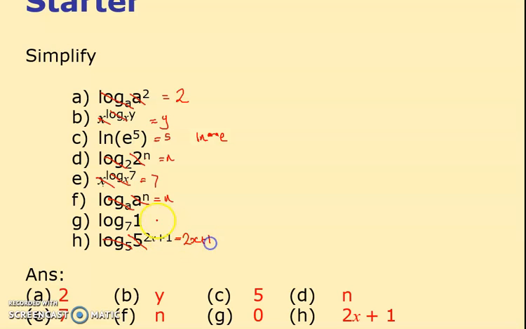That's no great shock. But one thing I need to show you is that e to the 0 is 1. 5 to the 0 is 1. 7 to the 0 is 1. It doesn't matter what power you choose. I chose a really weird one there, but it's still 1. And therefore, if I take the log to any base of 1, doesn't matter which base, as I'm taking the log of 1, the answer's got to be 0. The log of 1 is always 0. So that's what that is there for. That's the only weird one.